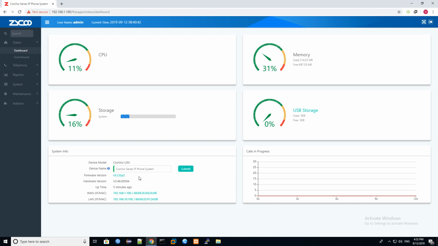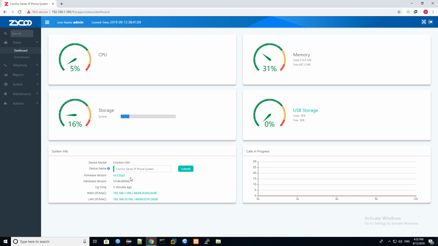To upgrade the system from another version, like if you have 3.0.1, you can't upgrade directly to 3.2. You have to go step by step: 3.0.1, then 3.0.2, then 3.1.0, then 3.2.0. You can't go directly.